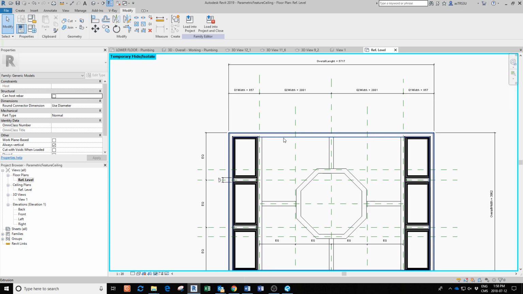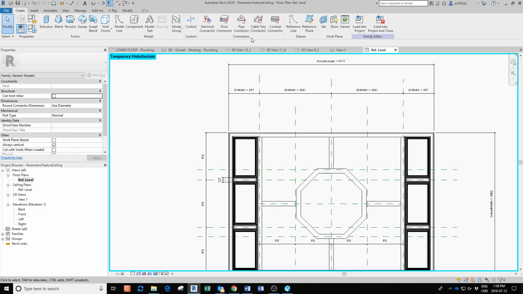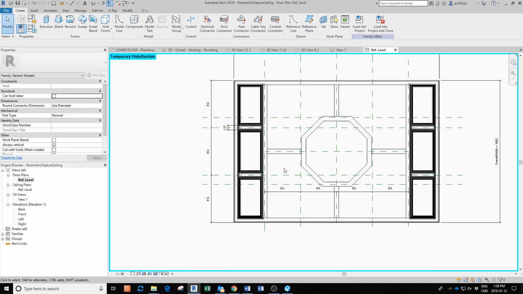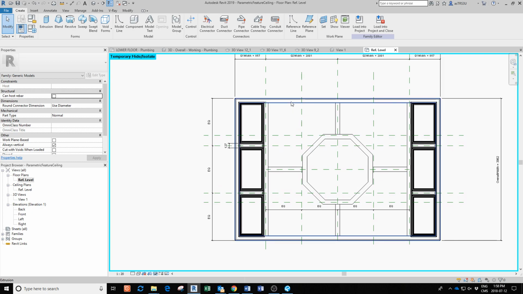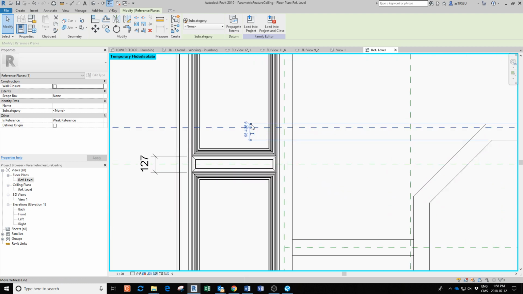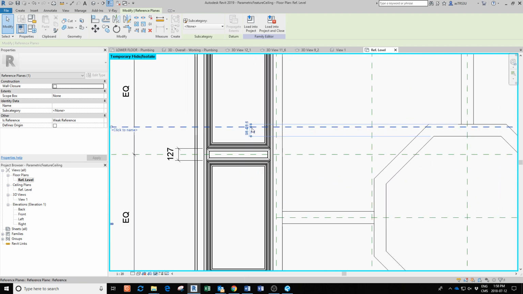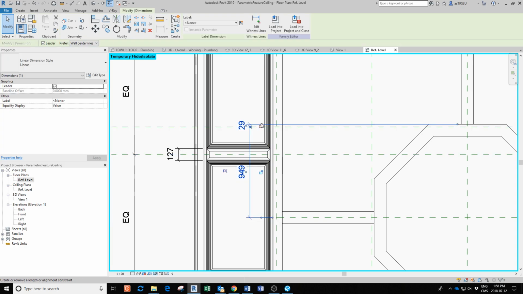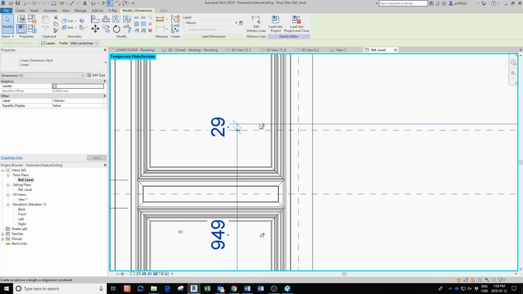So now we gotta create more guidelines, which is divided by the thickness. I know I can do this, or I could have done that. Okay. And the other one, nope.